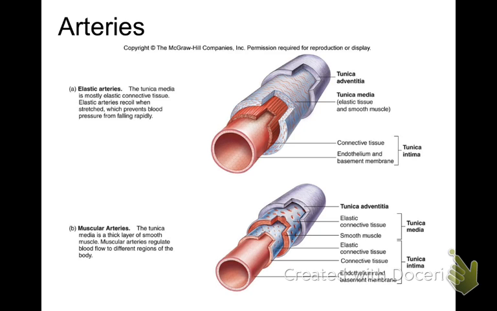This also, of course, shows the three basic layers of a blood vessel. The tunica intima, the innermost lining, is endothelium, which is a simple squamous epithelium and just a very thin layer of loose connective tissue. And then the tunica media is some varying amount of elastic tissue and smooth muscle. The tunica adventitia can be quite thick. It is another layer of loose connective tissue, and depending on how big the vessel is, those vessel walls are so thick they may need their own blood supply. So the blood vessels that supply the blood vessels are in the tunica adventitia.